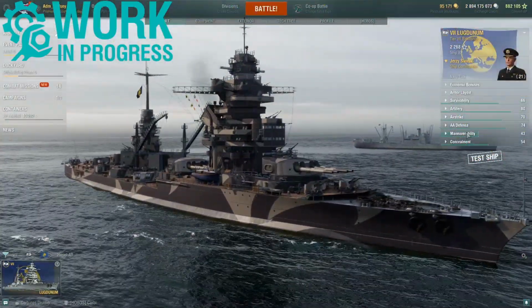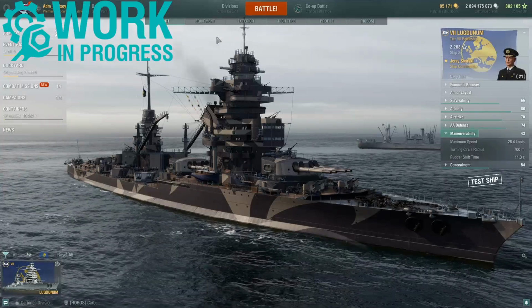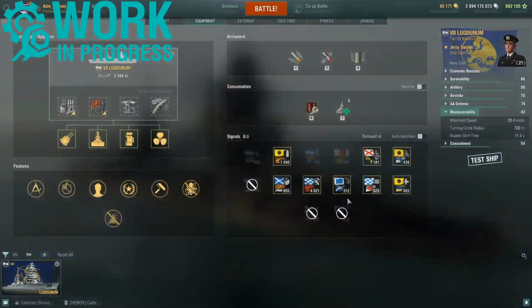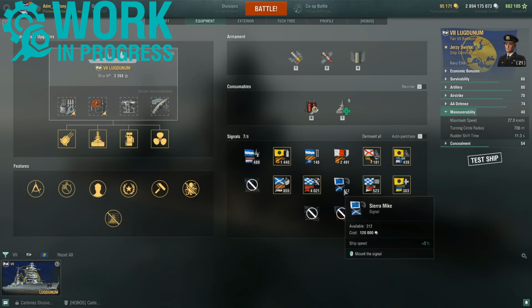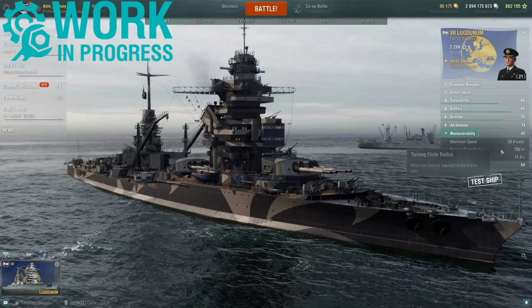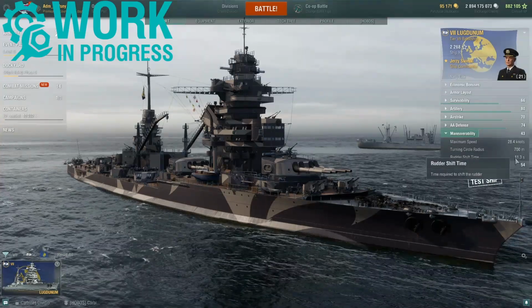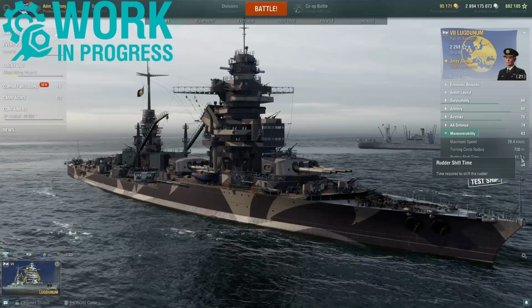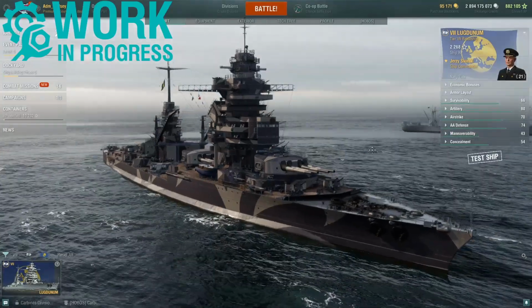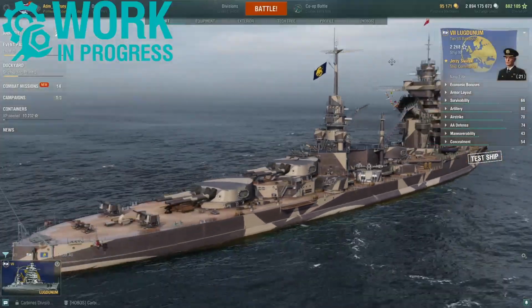When it comes to maneuverability, max speed 28.4 knots. This is utilizing the Sierra Mike flag. Base speed 27 with the speed flag 28.4. Turning circle radius 700 meters and a rudder shift time of 11.3 seconds. Again, identical values to the Lyon, the French tier 7.